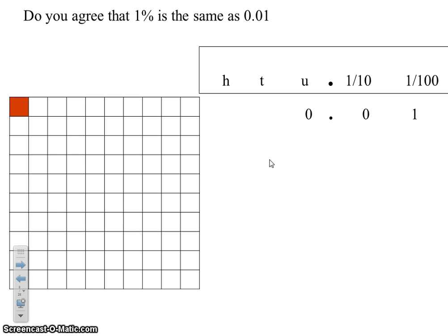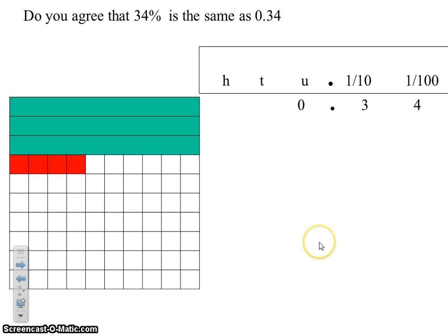Here we have 1%, and 1% is the same as 1/100. Because we've got out of 100 here, and the 100 makes the whole. We have no tenth whatsoever here, none of those bars coming across. We have 1 out of 100. Here we now have 5 hundredths, 5%, and it's still within this column here because it's 5 hundredths, 5 out of 100.